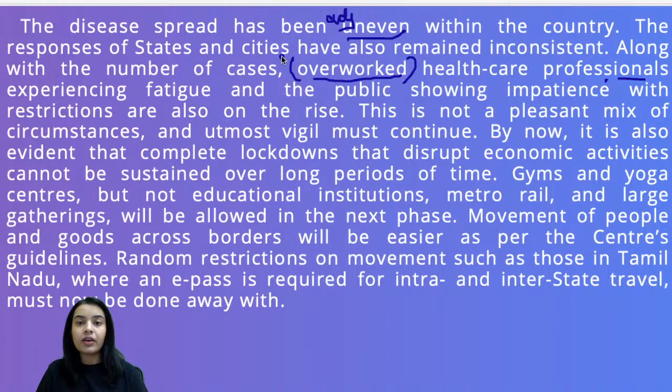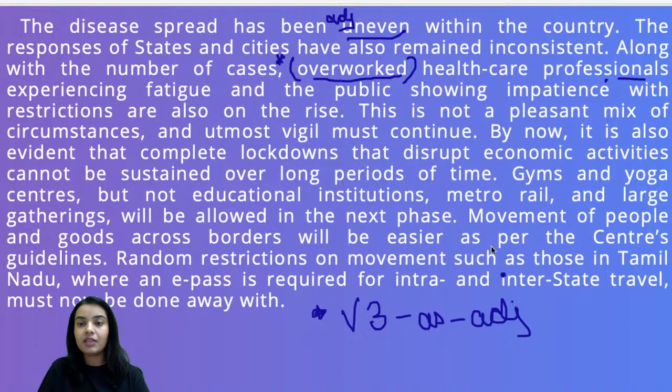I'll make a star over here so that later on if you want to take a reference of it. So we see overworked here is verb third form, past participle form, used as an adjective. It's before the noun, explaining to us, telling us more about that noun. That's how, and that's why it is an adjective.